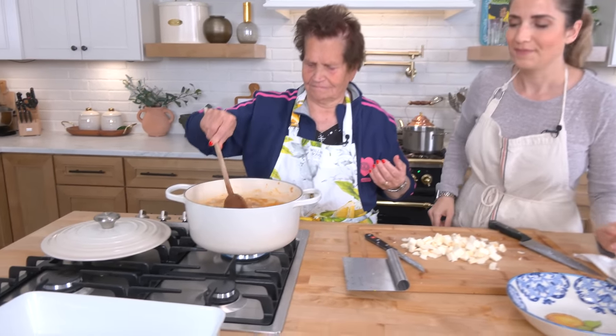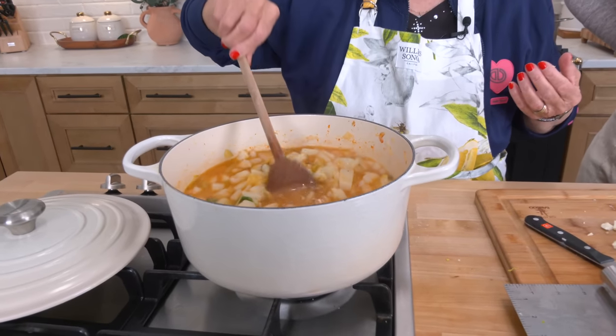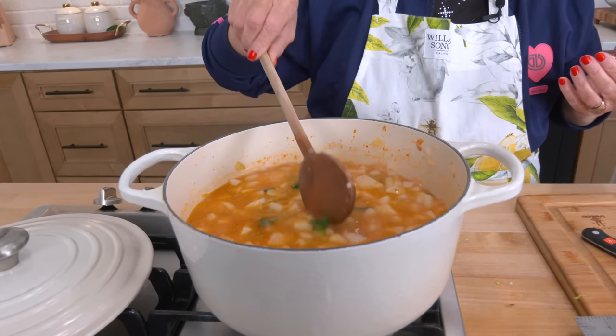A little bit. Palates change over the years and you become intolerant to certain things.